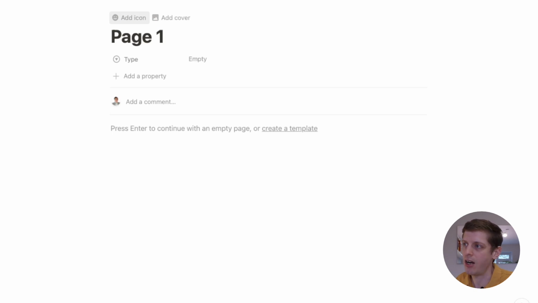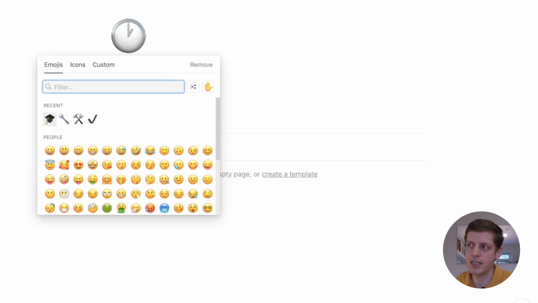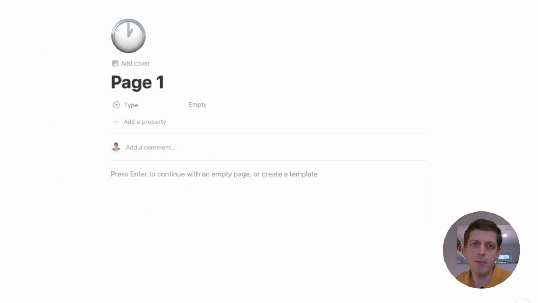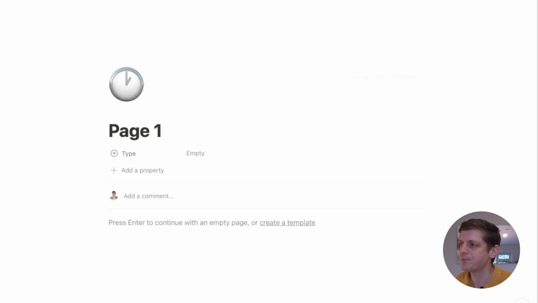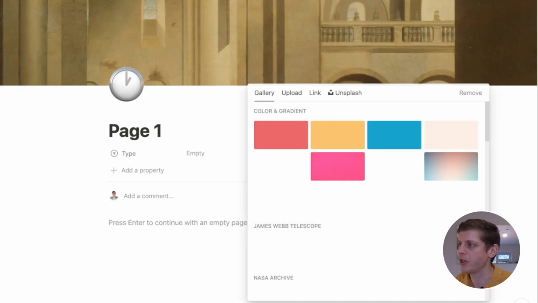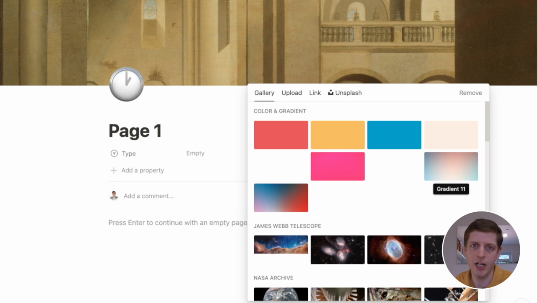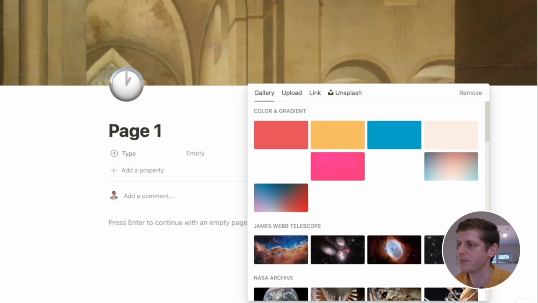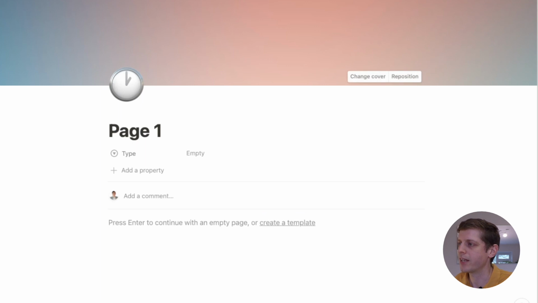We can also add an icon. So let's just, for the sake of it, use the one it's given us, which is a clock. And you may remember when we set up the gallery, it said, what do you want to use for the card cover? And it said the banner at the top. So you can see we've got add cover. If I just click on that one, it will choose a random one, but then we can go and change it. So let's just, for ease, click one of these gradients. So gradient 11, doesn't matter what it is. We can then reposition it if we want to drag it around to get a better part of the picture, not so much for a gradient. And then let's just go back.